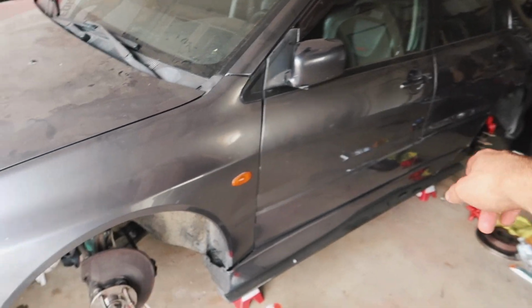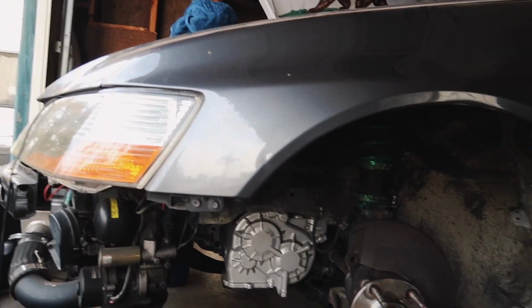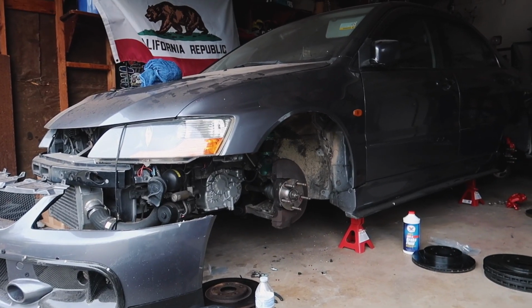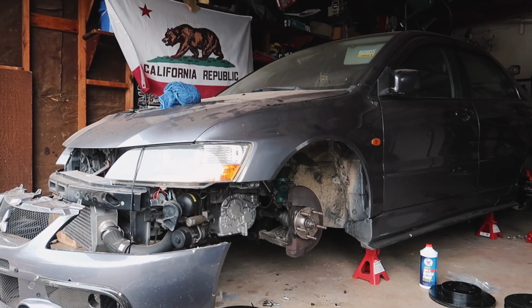I'm also gonna have to borrow the wheels back from the VR4 until I get the wheel set up on the Evo. I have been waiting for tires for a very long time. I'll go ahead and do the other side off camera. And then from here we'll roll some cinematics and then we'll see how it looks.